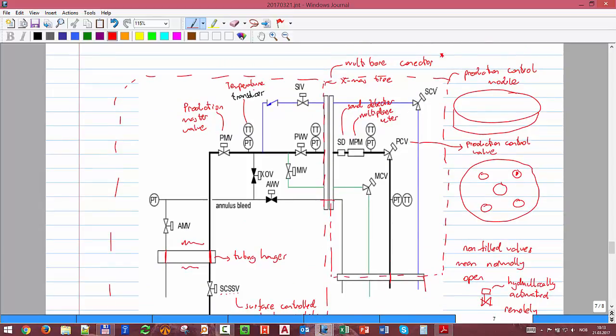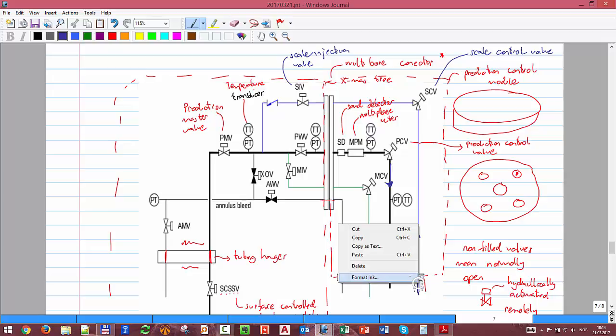So SCV, what does it stand for? Surface control. No, that's not surface. That's scale control valve. So I regulate how much scale inhibitor I am injecting to the well, and that is the scale injection valve. And if you see, I injected just upstream of the production wing valve for this particular case. Some others might have a different arrangement. So here the production is going in that direction, from the well out, and the inhibitor is coming from some other place, from the manifold or from this distribution unit, towards the stream.